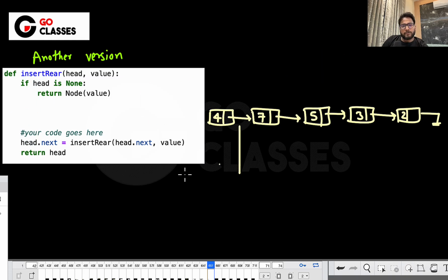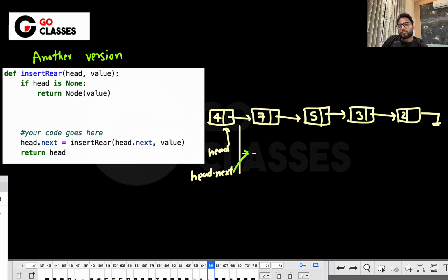Initially you are calling with this 4, so there will be head pointing to 4. Now what I said: head.next equal to insertRear(head.next, value), which means at this point in time head.next will point to whatever this recursive function returns.